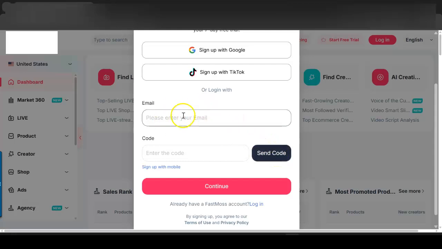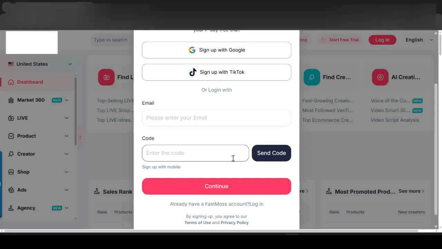Then you're going to log into your email and find the code. Now if you don't see the code within 5 minutes, then check your spam folder, junk folder. Get the code from there, copy and paste the code here, and then click on continue. And when you click on continue, you're going to find details to create your username, your email, your password, etc.